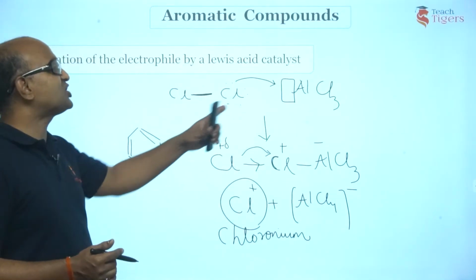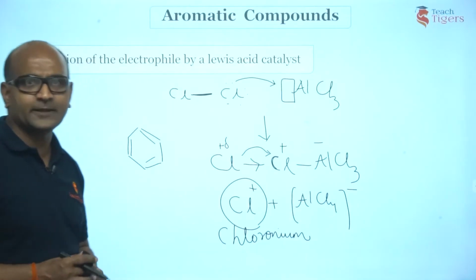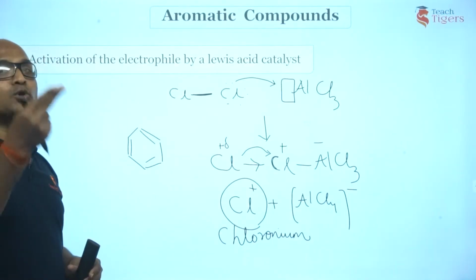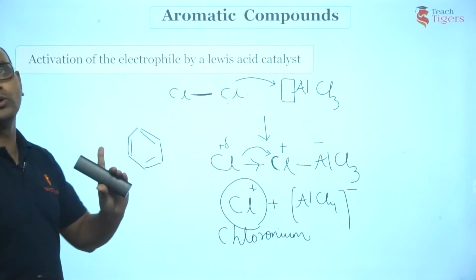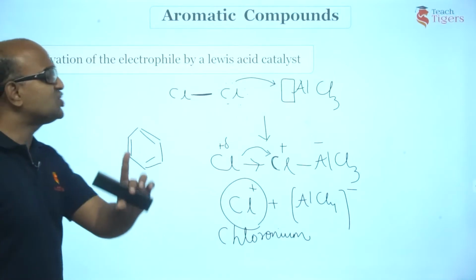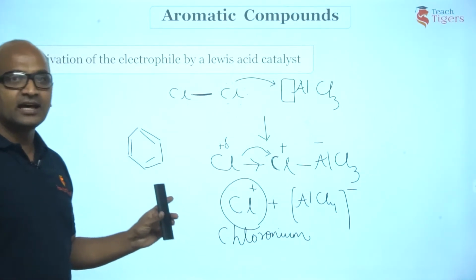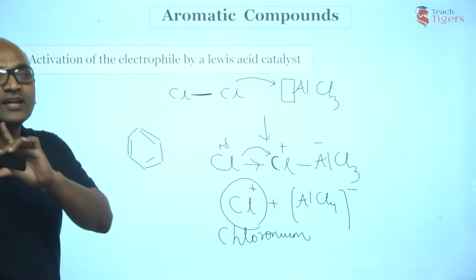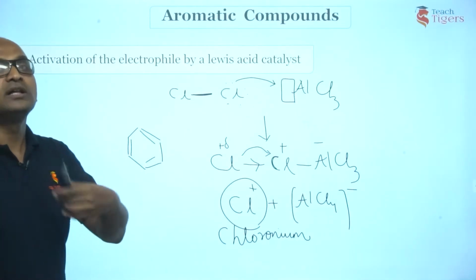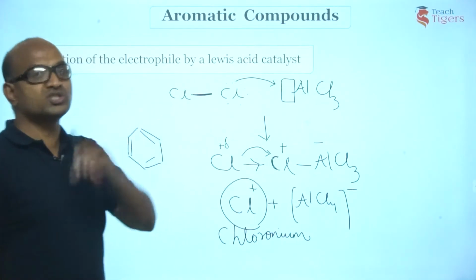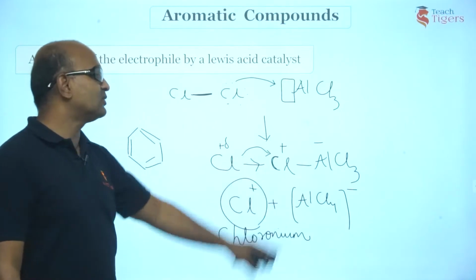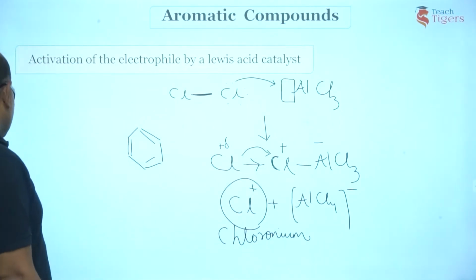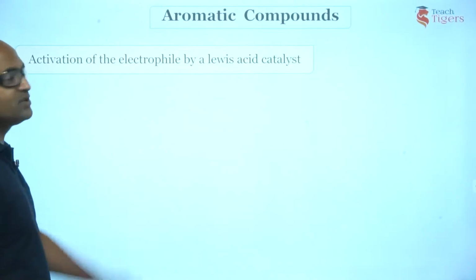So how did this reaction happen? Because of this catalyst AlCl3. And I told you step 2 and step 3 are the same as we have seen in the lecture number 2, right guys? So I'll just show you this particular case and the remaining you have to try to write on your own, those 2 steps, right guys? So I'll show you, this is the first step. I hope you have understood. This is how the bond has got polarized. Now I'll show you step 2 and step 3. The first step is the formation of electrophile.